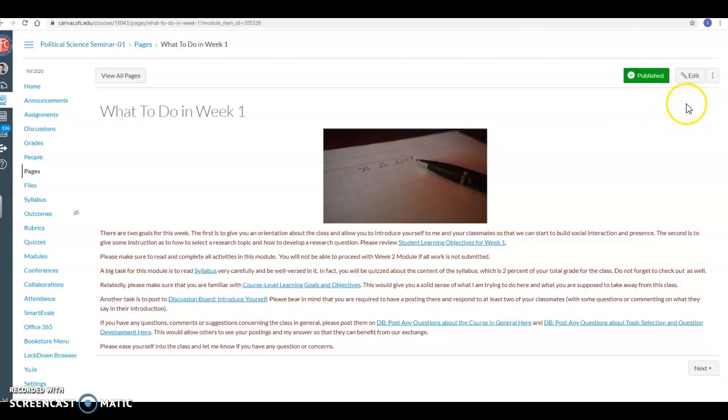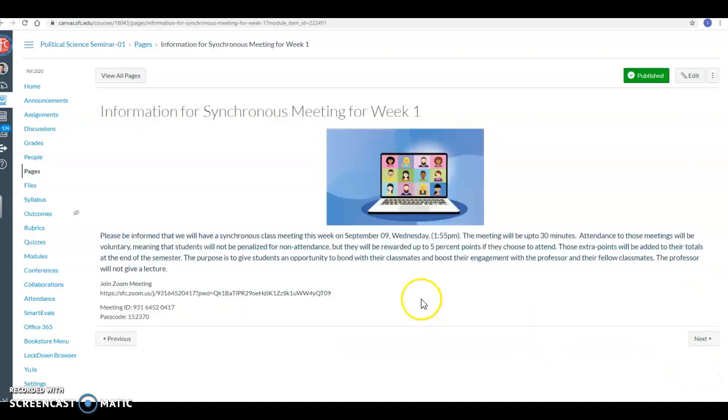Once you read through this page and digest it, you click the mark as done button, and then you move to the next content under the module.